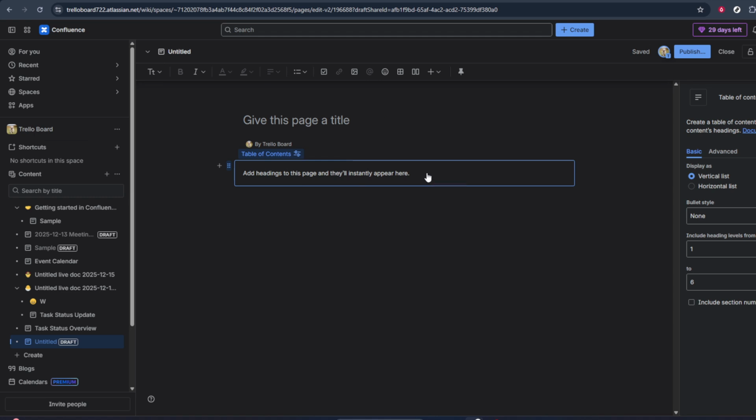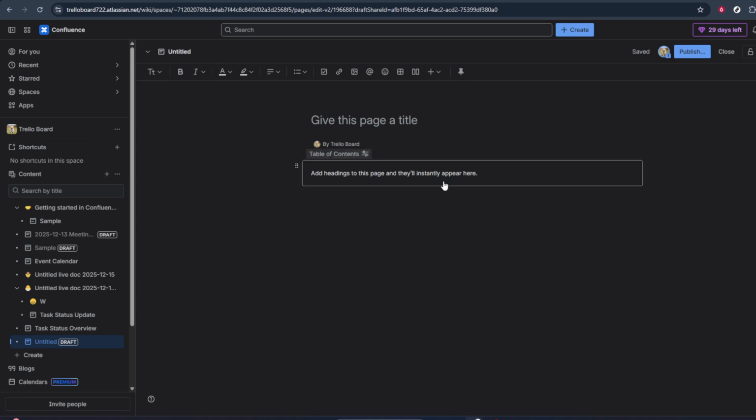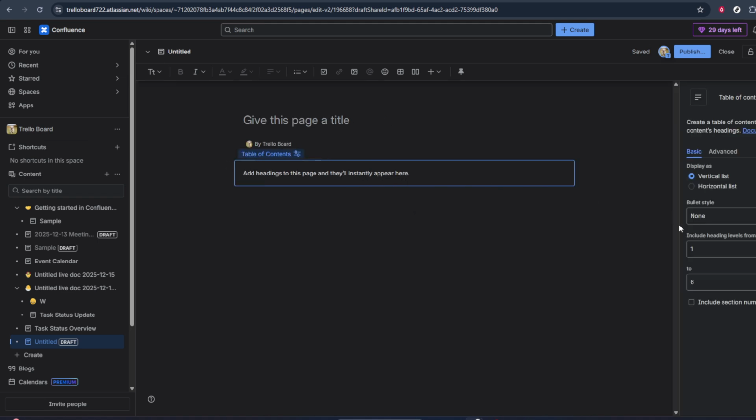If something looks off in the table of contents, it's usually a sign that you need to adjust the heading level in your text. For example, a subsection that should be under a main heading might need to be changed from a heading 1 to a heading 2 or 3. Once everything looks good, publish or update the page. Your table of contents will now be live, giving readers clickable links that jump straight to each section, making long Confluence pages easier to navigate.